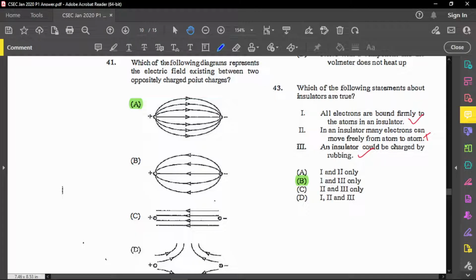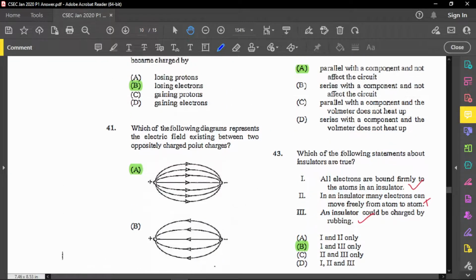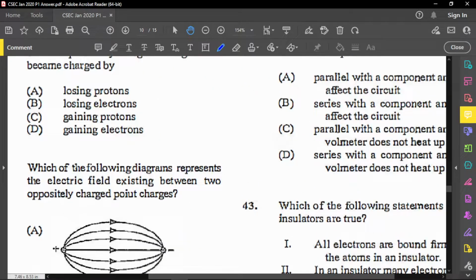If you notice, it can only be between B and A, but why A is correct and not B? Because the direction must come from the positive point towards the negative points. All right. If you think about conventional current, it moves from the positive to the negative. And so that's why A is the correct answer. Now let's go to question number 42.